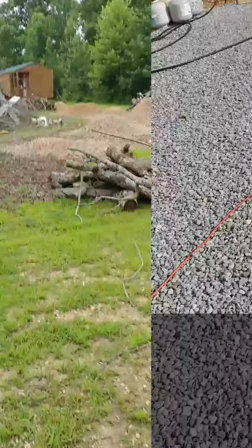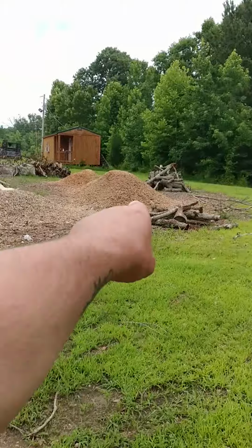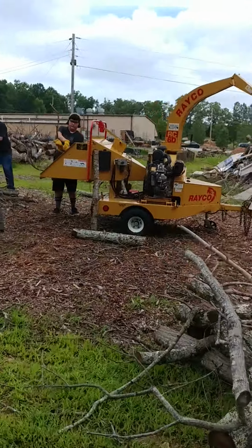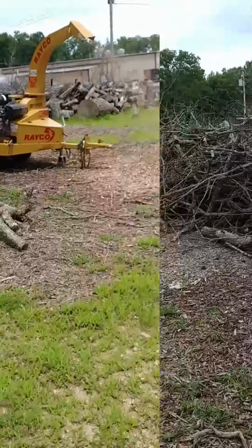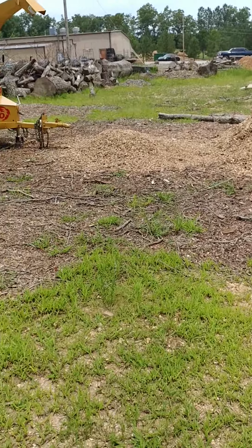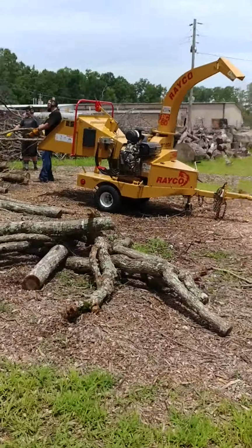Here we are at 10 o'clock. You can see that the pile has shrunk probably about 30-40 feet, and there is now a new pile. We're working on a second pile. Is considerably shorter, and we have an extra pile or two of wood chips, and they're starting on yet another small pile, and they just chip it up, move it back, chip it up, move it back, so they don't have to keep moving it. They just move the wood chip through the pile.